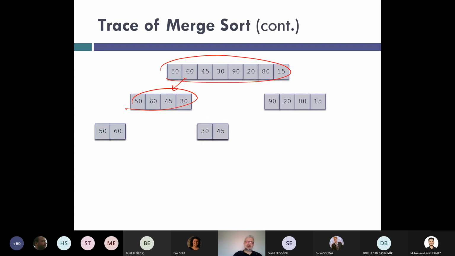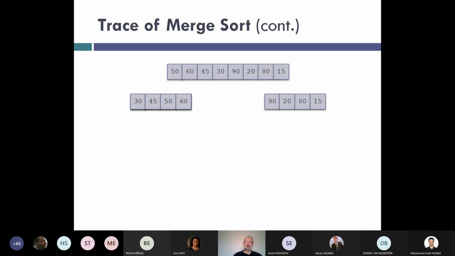So for this recursive call, we make a recursive call for the left subarray, and it's completed. We made a recursive call for the right subarray, it's completed. Now we have to merge them together into the original array. Of course, while merging, first we compare these two values and copy the smaller one, and compare 45 with 50 and copy 45. And these two elements will be copied as the remaining elements, right?